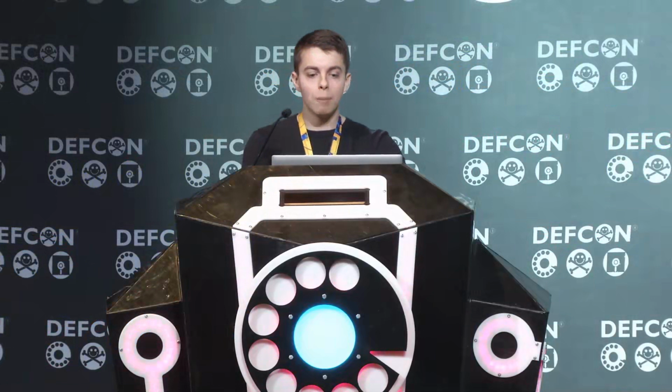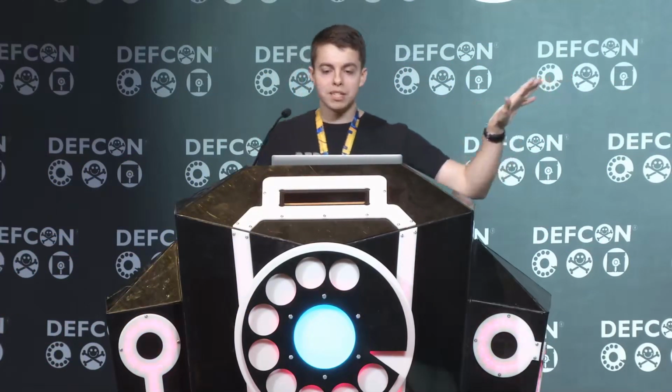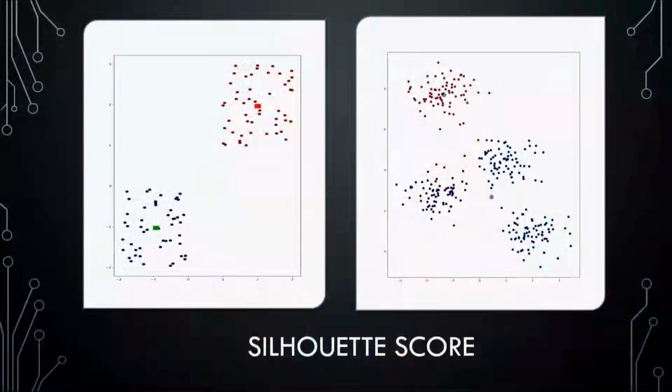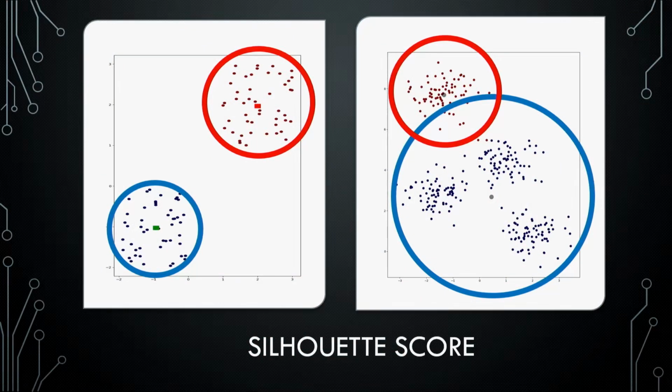And so if we go back to our horrible mismatch from before where we just guessed 2 clusters, we can apply our silhouette score and think about it as big circles. We want the smallest circles possible because we want everything that's been clustered to be really, really similar. If we have a really large number, we know that our clusters of functions are not really similar, and we should increase our cluster count. We can do this over and over again until we get a really good number where we have a very small distance between all the functions.